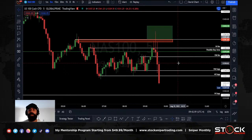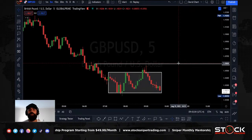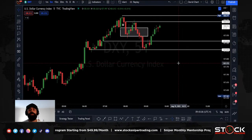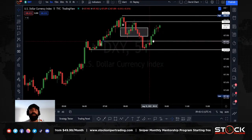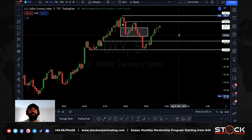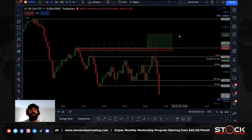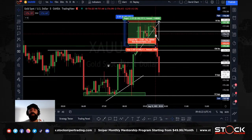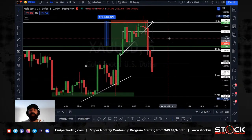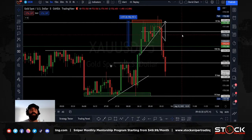All right, guys, let's take a look at everything else here. GU starting to push down. DXY, look at this, guys, found that level of support, switching on that 4 hour. When we talked about at 9 a.m., it started to switch. So let's watch and see here. Nasdaq selling. Gold was a beautiful sell here, guys, right at that new 9:30. You can see market open happened, and then gold started to retrace. And then everything is starting to happen as well.